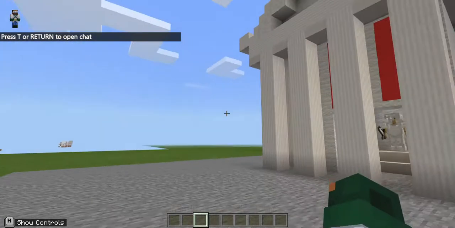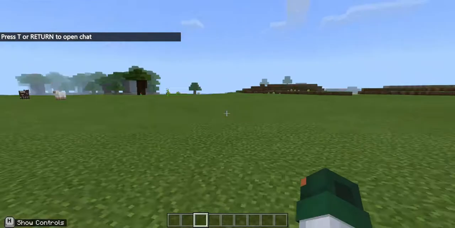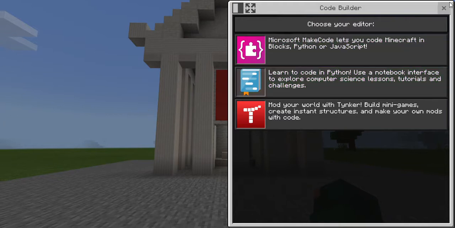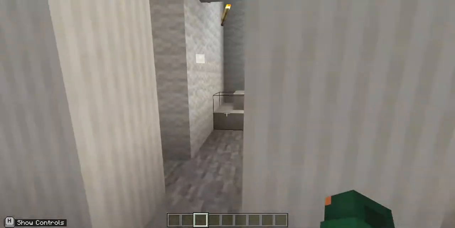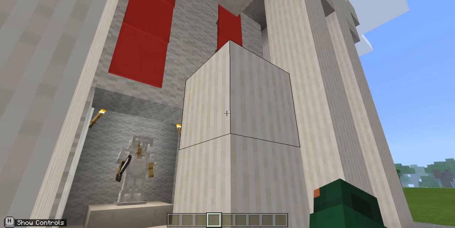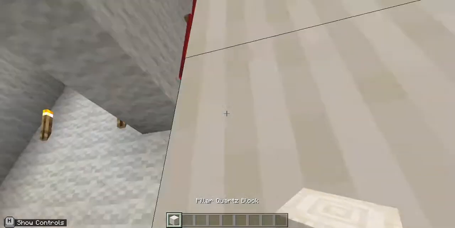Okay, so we're in, and what do I see? Okay, a normal Minecraft spawn, and I see this. Oops. I'm trying to replace it. It's not letting me pick block. There we go.